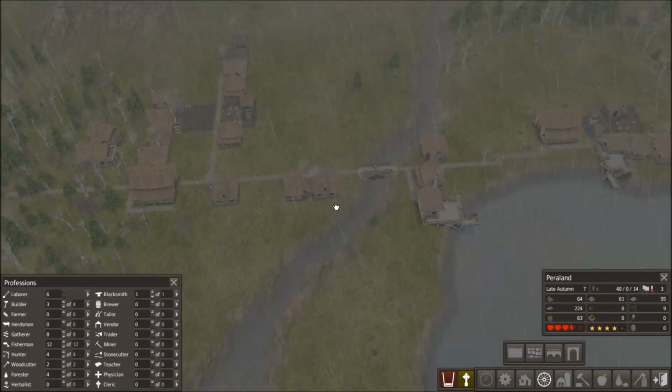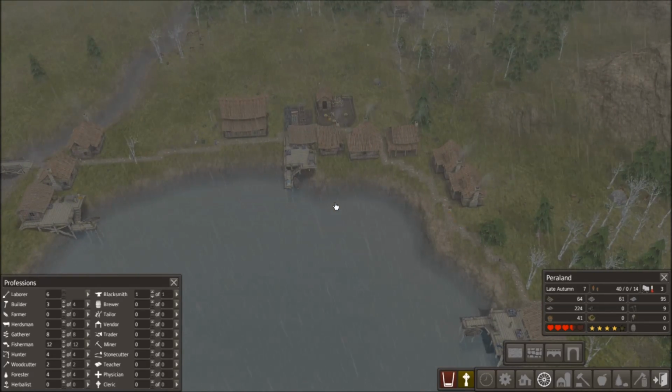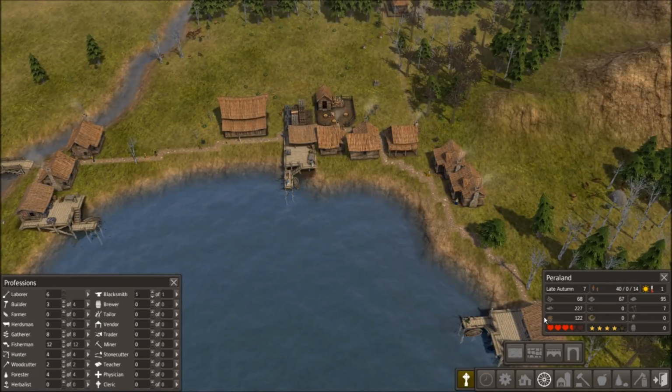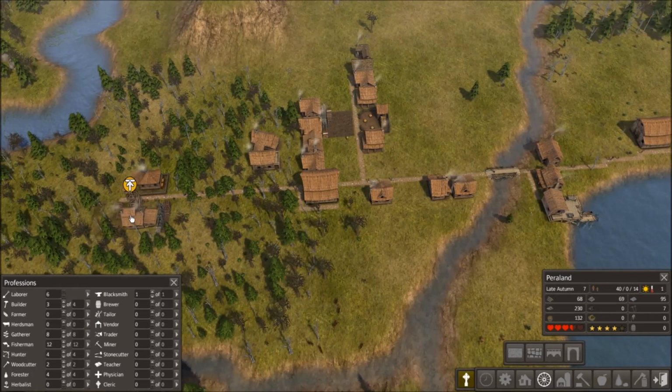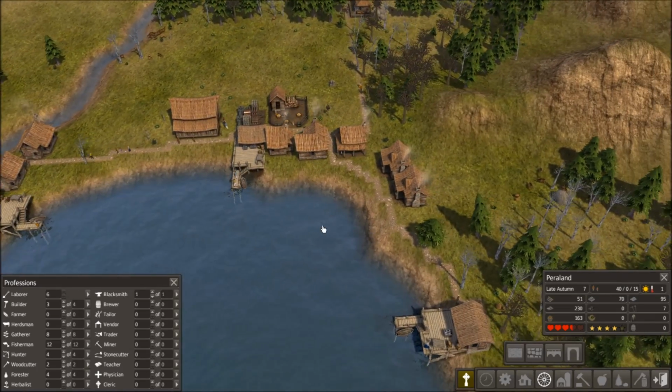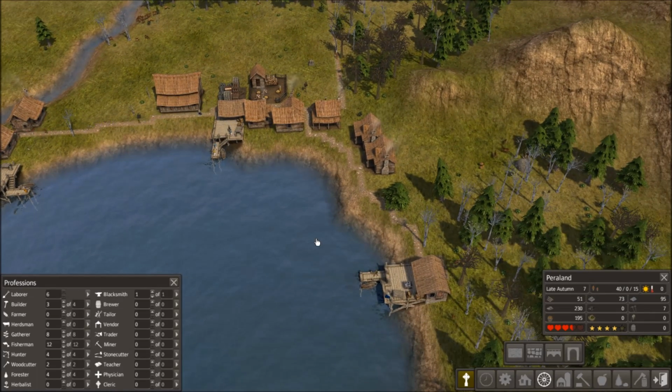I have expanded quite a bit, I would say. My population has grown. I have 40 villagers and 14 children now. I have had... Oh, died during childbirth. She was probably at low health. Yeah, that's definitely why I need the herbalists to get built to increase their health. Like I said, it turns out I never managed to build a tailor.